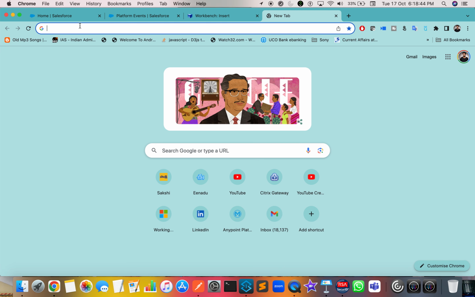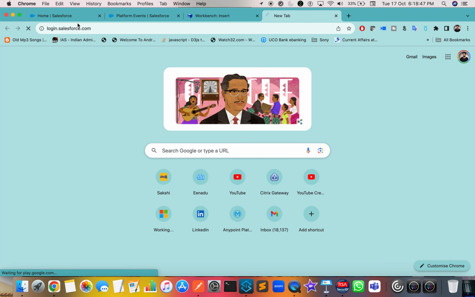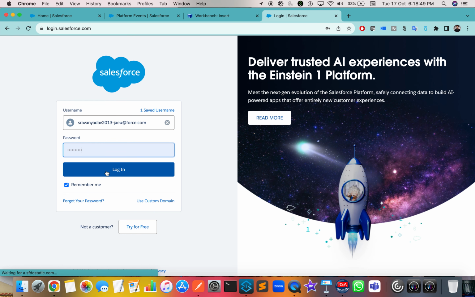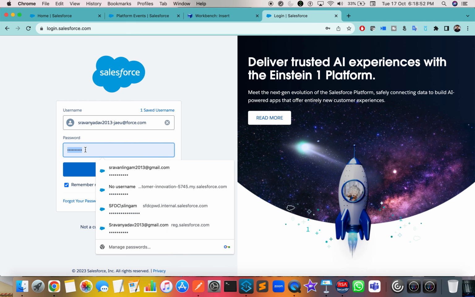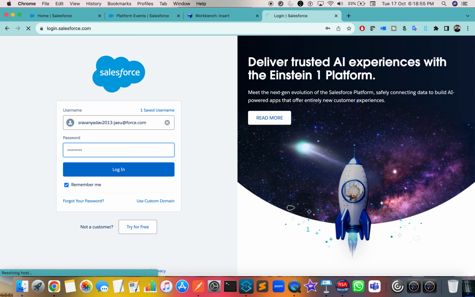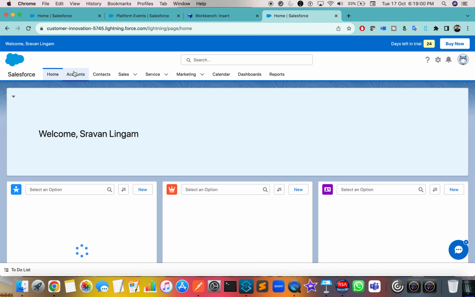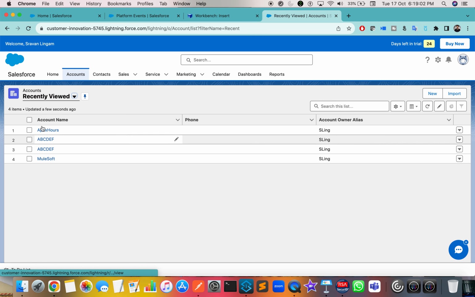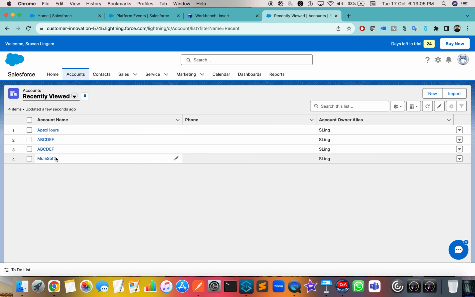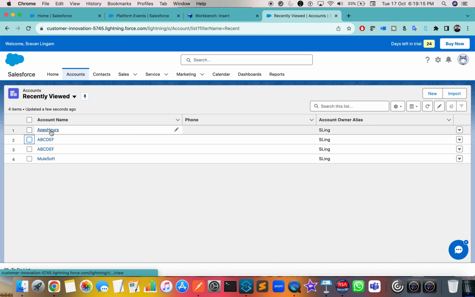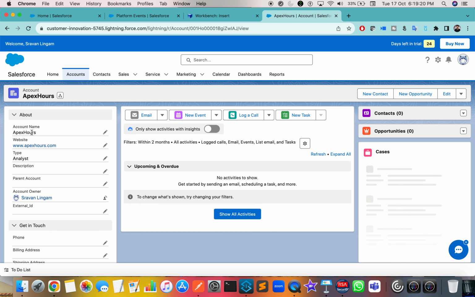To show you, log into your Salesforce account. Please do log in, and create a developer account if you don't have one. Let's see what existing accounts are present. This is the accounts type, and we see there are four records. When I was doing trial and error, I updated the account names here. But now I want to update this particular Apex servers record, so the name should be changed. I will open it like this, and you can see the account name here.